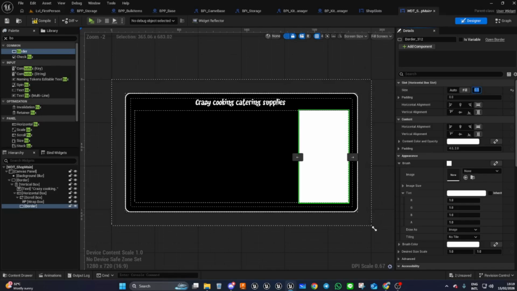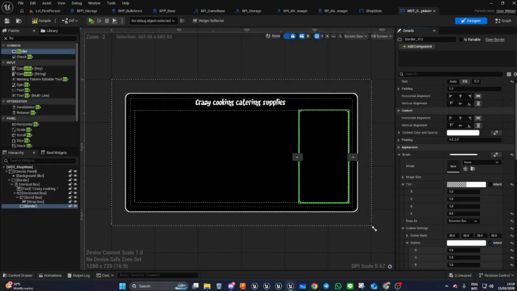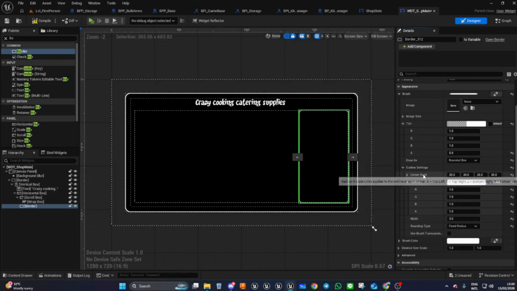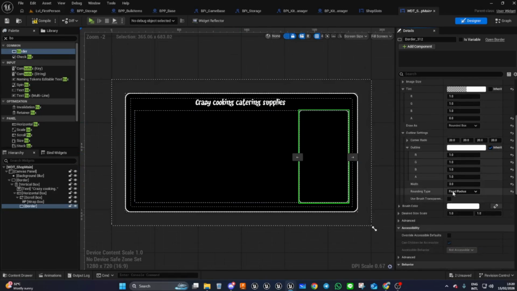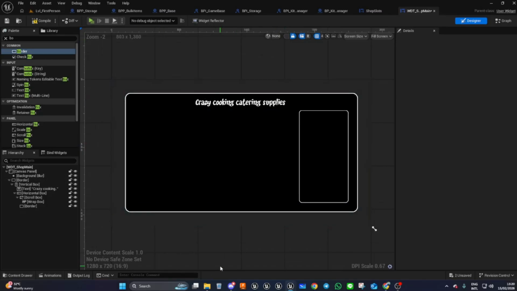I'm just going to copy and paste the appearance over, then I'll go through it just to save a little bit of time. All I've done for the appearance from here, padding I've put to 15, content padding, the other padding is 0. I've set it as a 0 tint, rounded box, 20 radius, white outline with a width of 3. So if I close all this, you see we've got this effect.